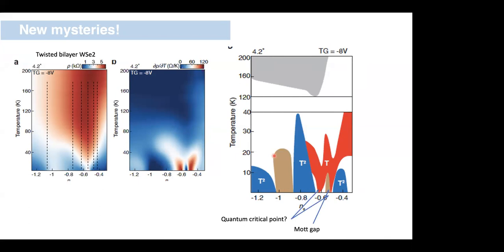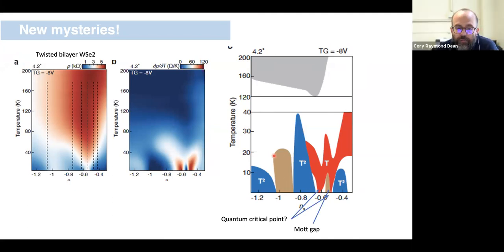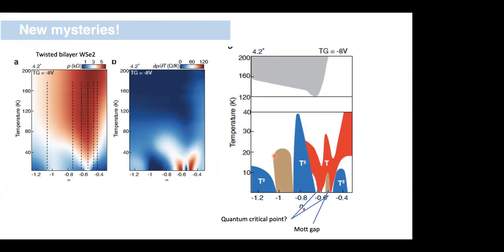Cory, I have a factual question. Where in this picture would be this putative or suggestive superconducting phase? That seems to be gone now, right? Yeah, we didn't see that in this angle device. As I mentioned, we saw that robustly in the 5 degree device, but we haven't identified it in the 4.2 degree device. So when the angle changes, it's actually a new device, right? It's a different device. Okay.